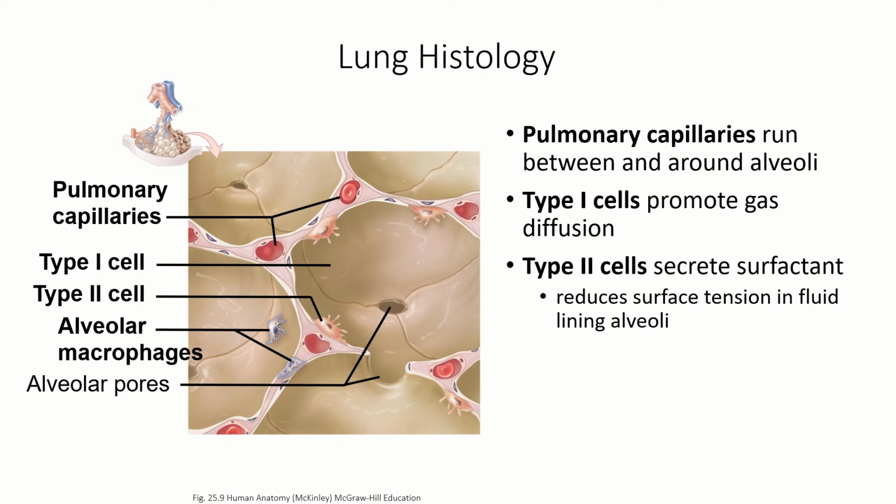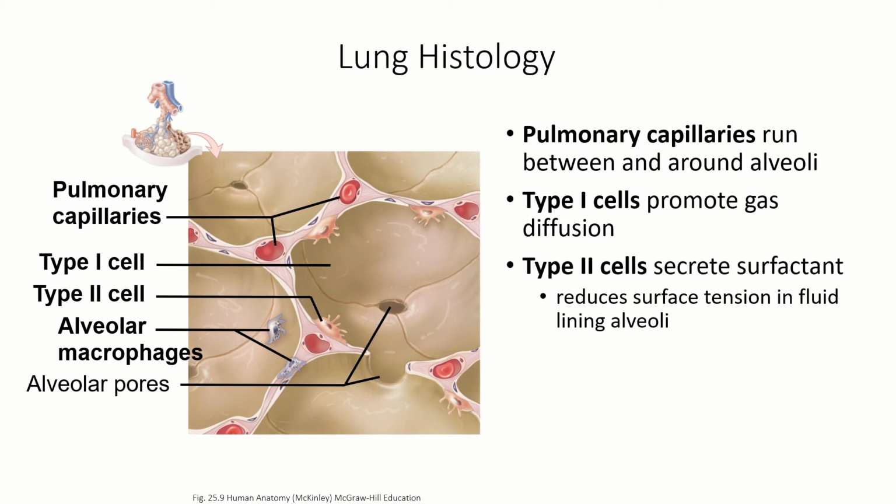So if you have sufficient surfactant, then these walls don't stick together, because the water molecules aren't sitting next to each other and having that cohesion between them. Now, if you don't make surfactant, actually, you're never going to manage to get born, probably. Actually, I don't know if it does cause a miscarriage. I should look that up.